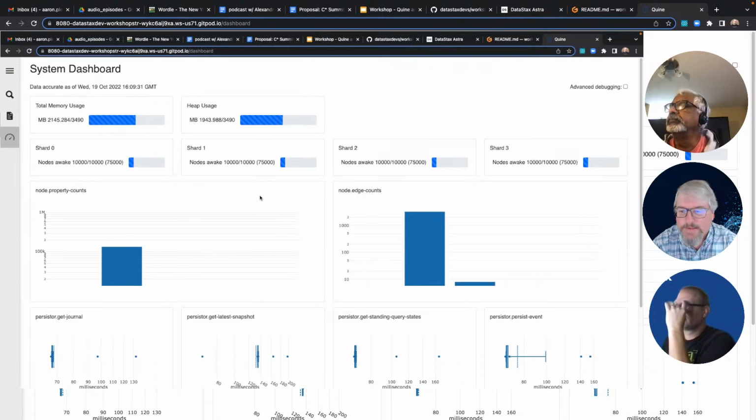So this is where you can see the amount of work that's being done from the Quine dashboard point of view.